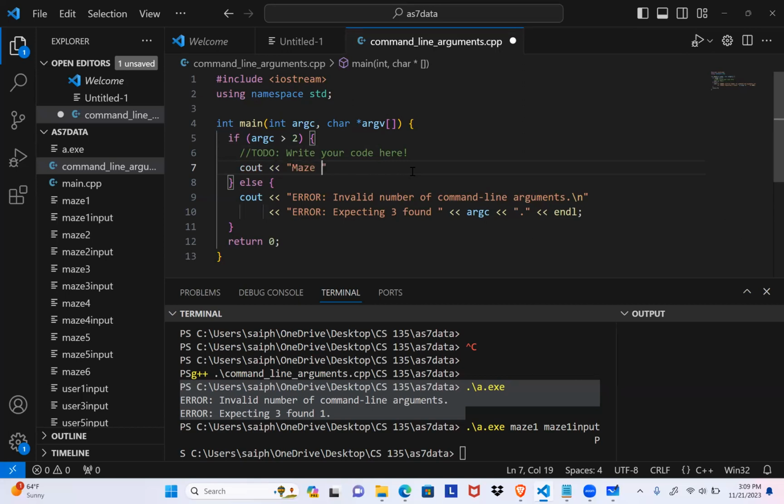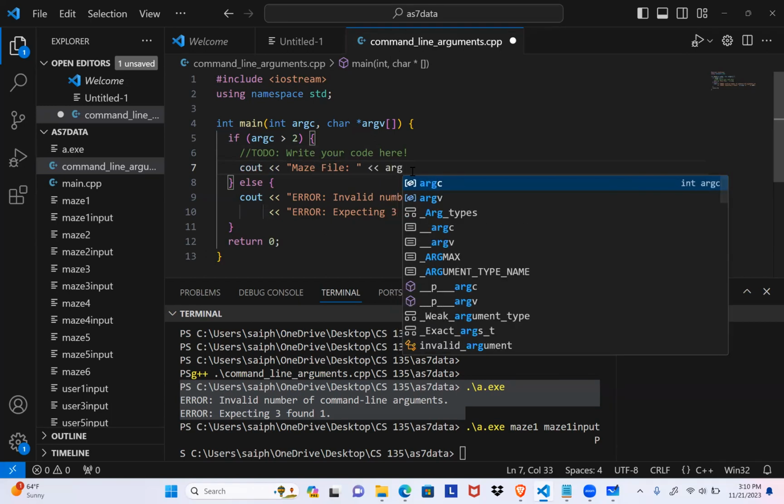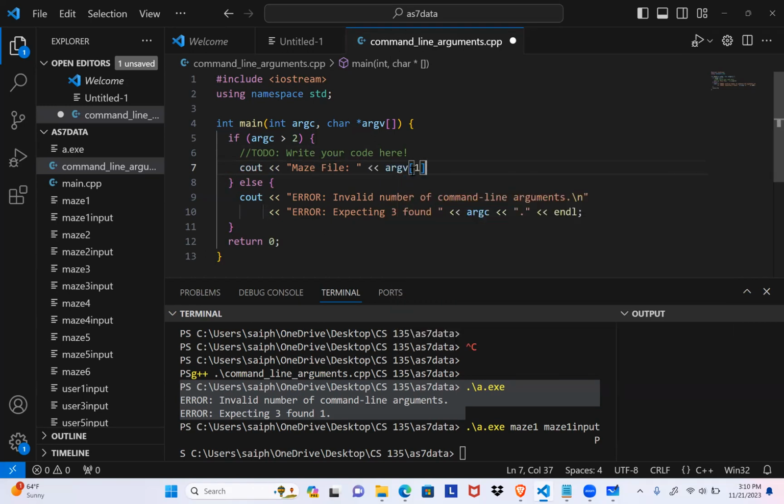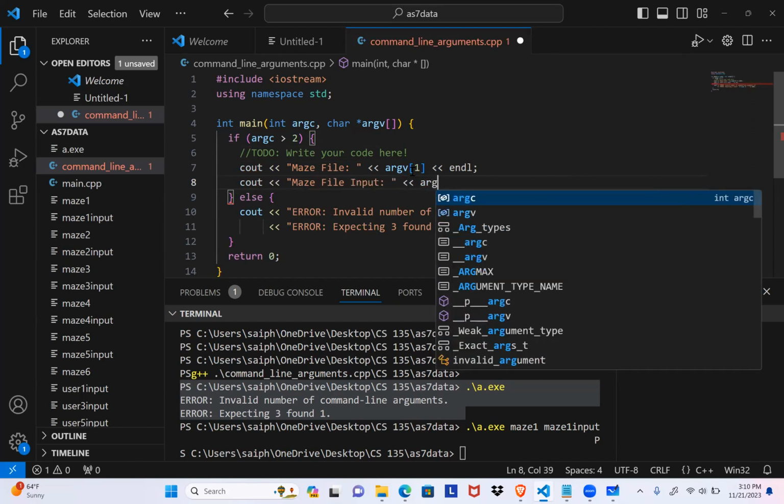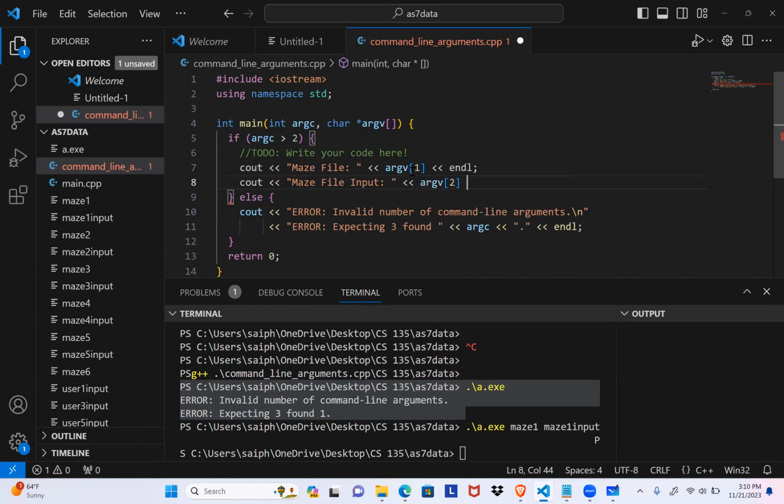cout maze file and argv of 1. This gives the maze file. And cout maze file input, argv of 2, and this is where the maze input file will be present.